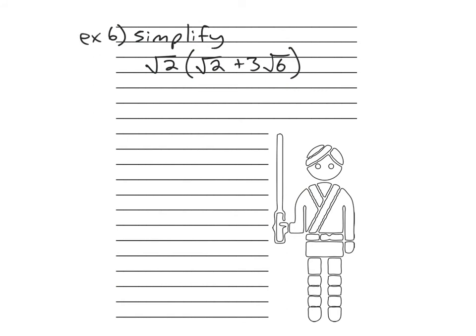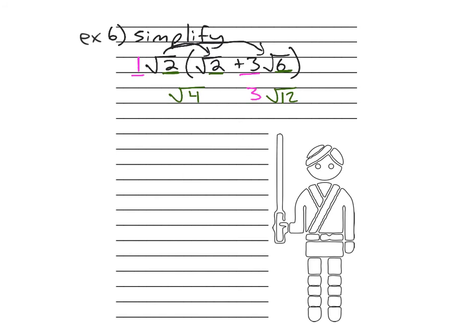Alright, so here's another problem where we're multiplying. We're taking root 2 and we're multiplying to 2 things inside here. So we are going to distribute and remember our rules. So root 2 times root 2, well, they're both inside. So we're going to multiply those together inside to be the square root of 4 on the first distribution. On our next distribution, root 2 times 3 root 6. So we'll do 2 times 6 inside. 2 times 6 is 12. So we'll have 12 inside the radical. On the outside, we take the 1 that's here and multiply with the 3. That is a 3 still.